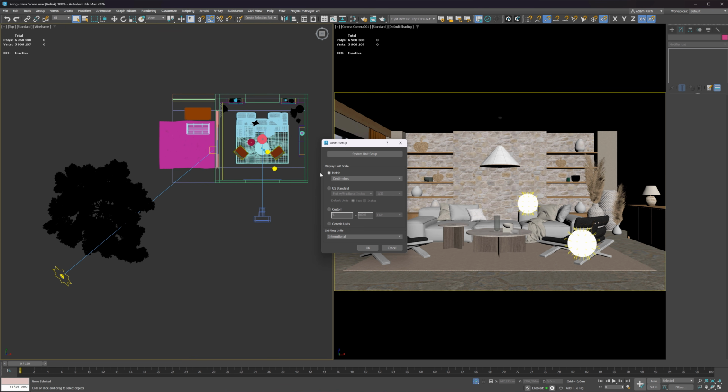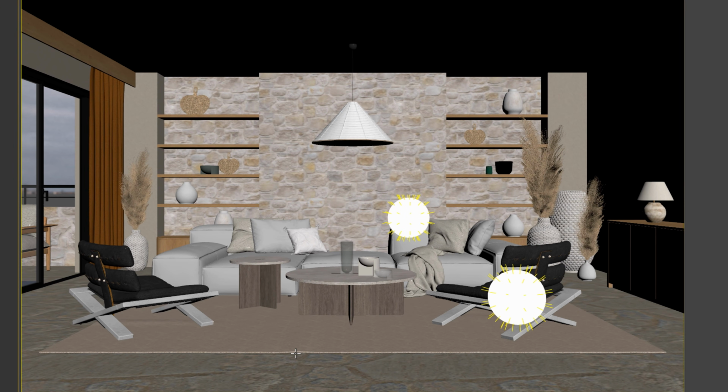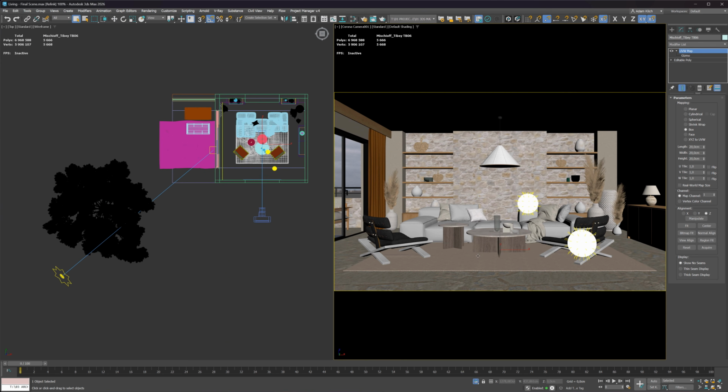Another mistake that can completely destroy your render is working with the wrong scene units. For example, your main scene is modeled in centimeters, but the imported object is in meters, another in inches, and suddenly your scene scale makes no sense. At first, everything may look fine visually, but then the troubles start. Let me show you an example.